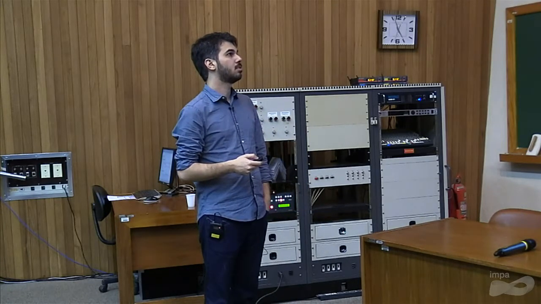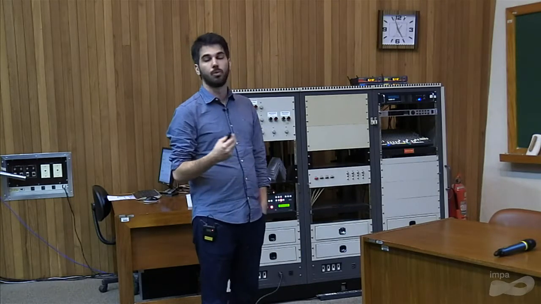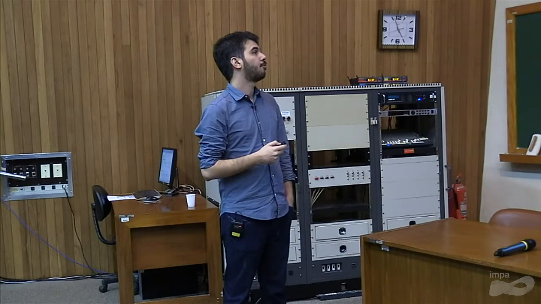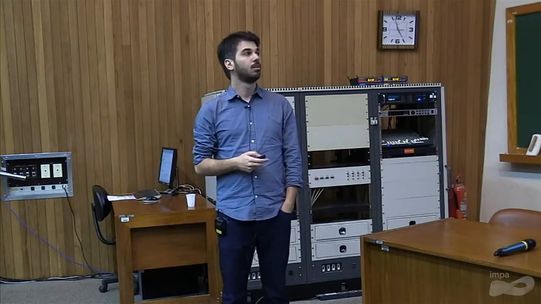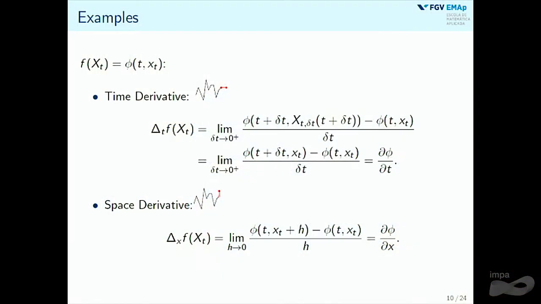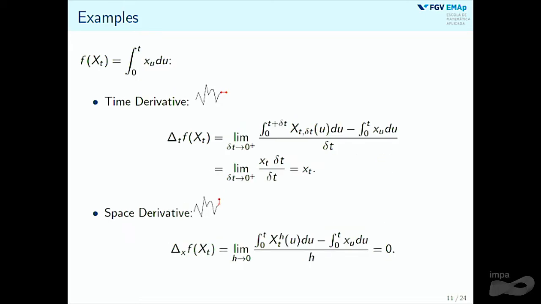For example, it extends what we have for the usual Ito calculus, where you don't have path dependency. So if F is just a function of the time and the last value, then what do you get? The last value is equal to the initial value, the last t value, let's say, and the time is changed to t plus delta t. When you compare the limit, you get the usual time derivative here. And for the spot derivative, for the bump, it's pretty similar. And you can do this for various functionals.